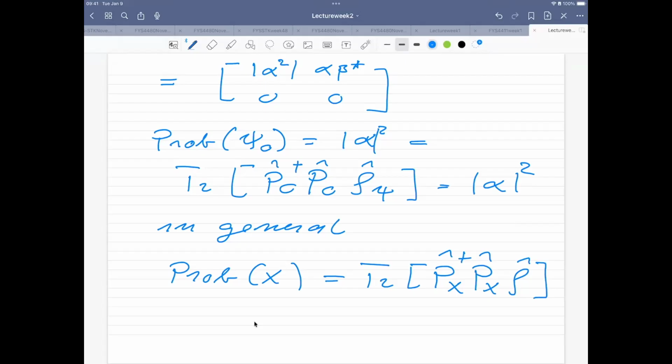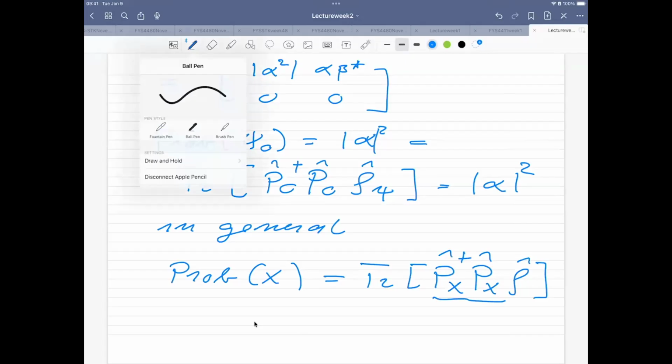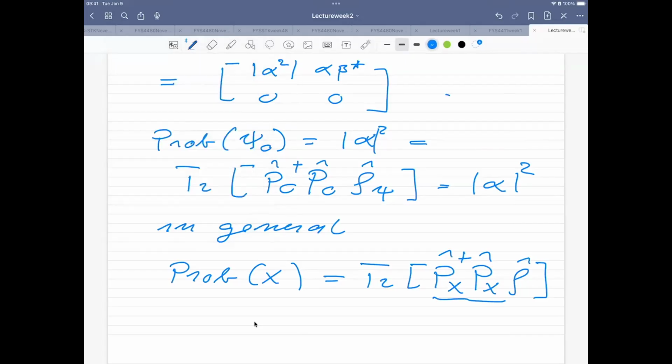Now, this is often written as, and you will see that in the literature quite often, so let's just do that one. This is written out as an M of X, M for the measurement. So sometimes if you go into a textbook, you will see that these projection operators are rewritten in terms of another operator. Any questions so far?